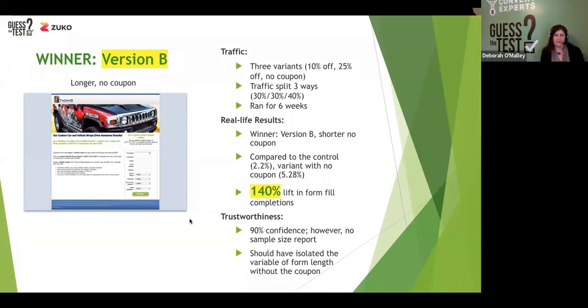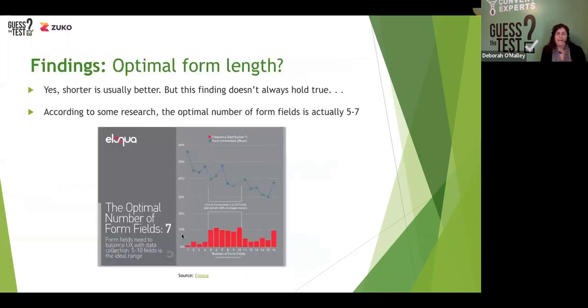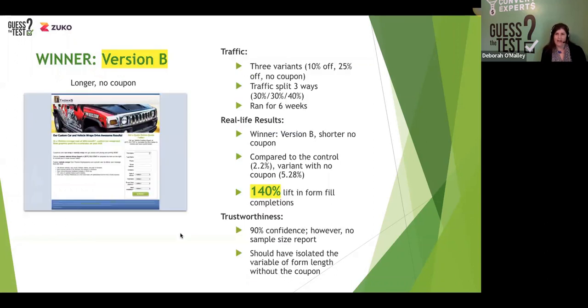Definitely, really great points. So coupon codes can cause abandonment. That's definitely one issue. But one of the things that went on here is that the form fields themselves were actually far more relevant for prospects looking to get an actual quote for a car wrap. And so they didn't mind filling out the longer form because it gave them much more targeted information that honed in on exactly what they were looking for.